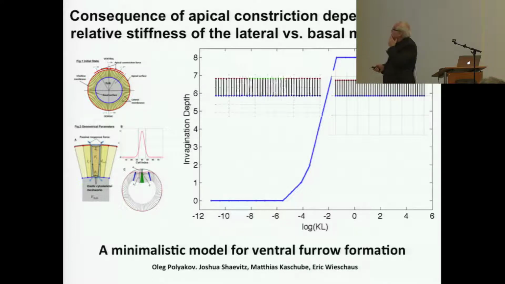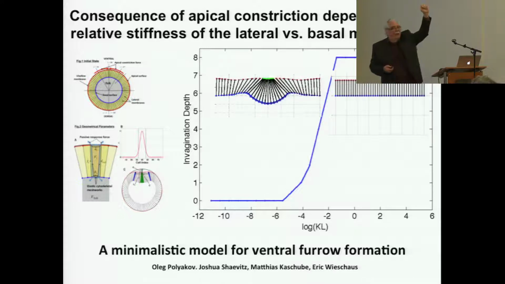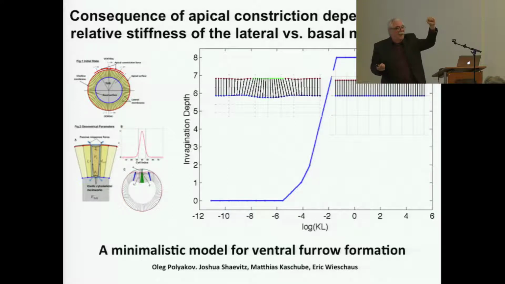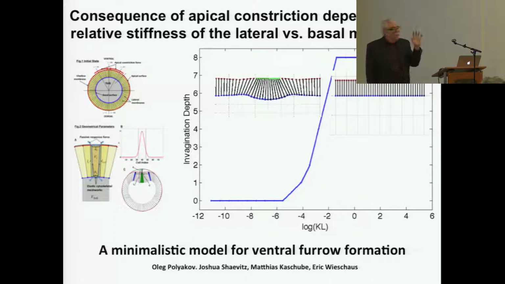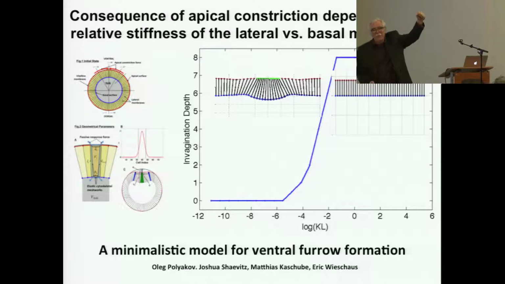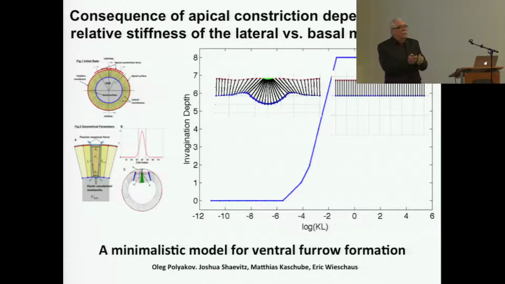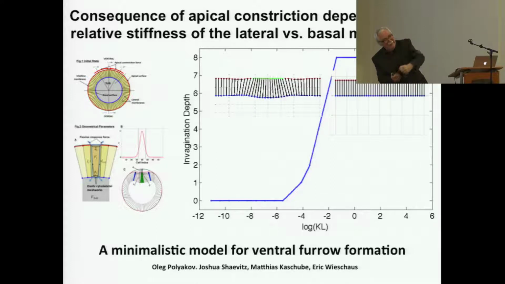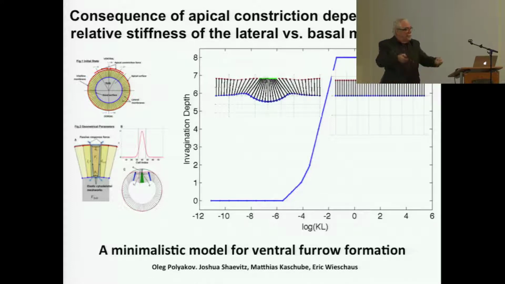What he asked was, since we knew that the cells maintain constant volume, what happens if you squeeze the top of the cell? I'm going to do this like not a physicist, I'm going to do it like me. Oleg did this computationally, but I'll give you my intuitive understanding, because very often when you finally understand what the physicists are telling you, it is kind of intuitively true. The consequence of squeezing apically will depend on how stretchy the lateral surfaces are versus the basal surface.